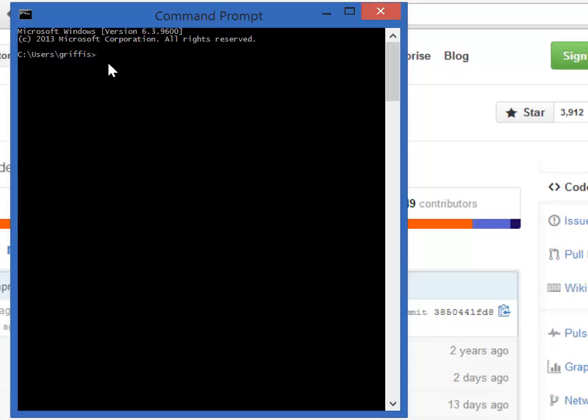To install Cordova itself, to make sure you have the latest version, we're going to say npm install. This is the basic command that's part of Node Package Manager. Because I already have this installed, I can say npm install, and I'll put in the -g argument, meaning install it globally so I can run it from anywhere on my computer. And I'm going to say that I want to install Cordova.